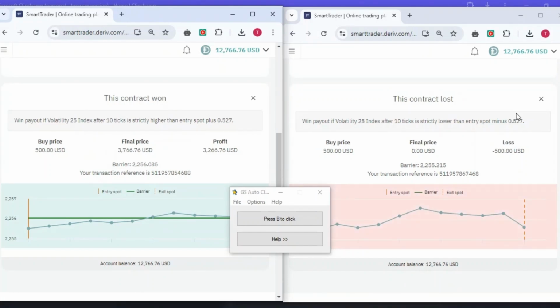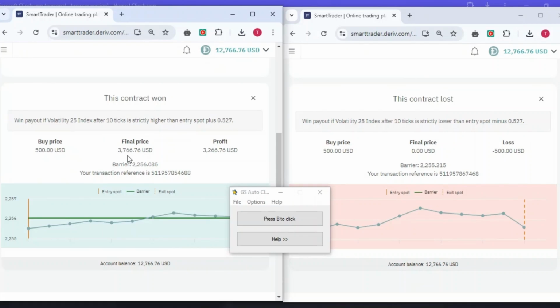By doing a quick math, you can see we have made 2,666 USD and above. We began with 10,000 and we are up. This is the power of Auto GS clicker. However, remember I talked of not using this barrier, so this is more risky while using Auto GS clicker. So I will place the positive side with plus 0.1 and the negative side on the right with minus 0.1. Here are the reasons.